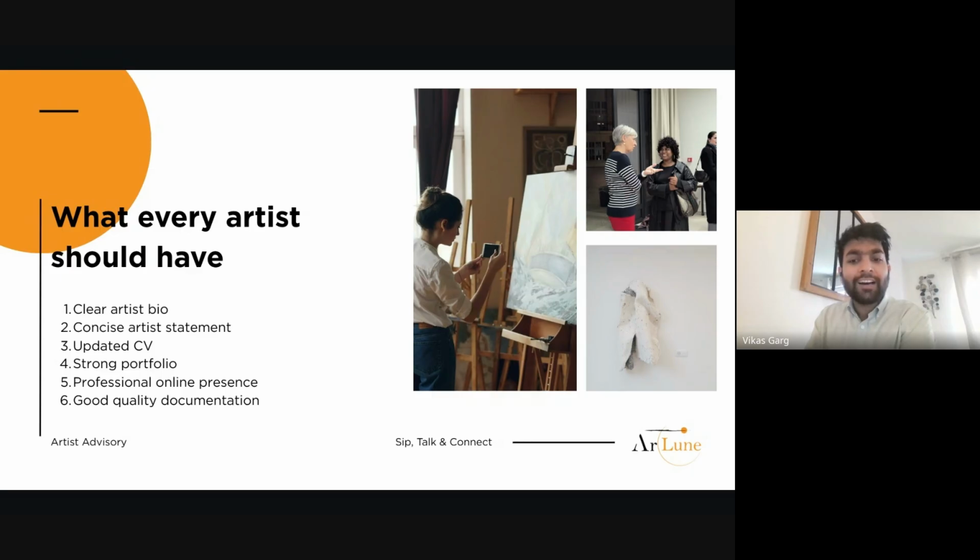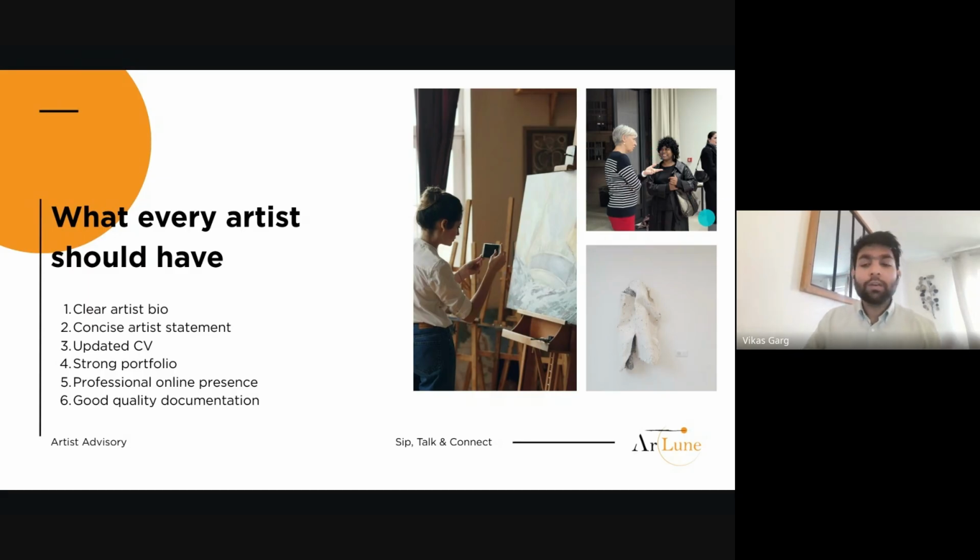I think this makes more sense, right? The more clear you are, the more precisely you can write about you and your practice, the more and more opportunities will come, right?